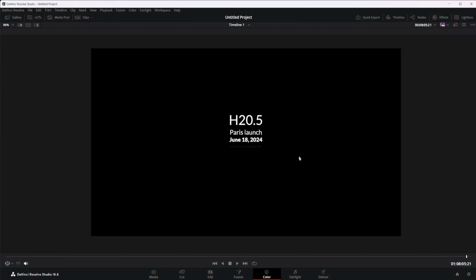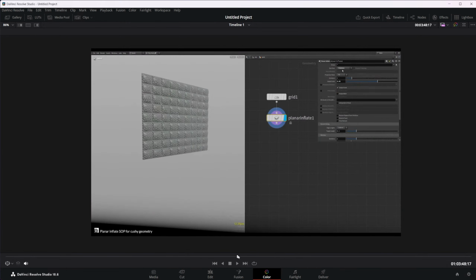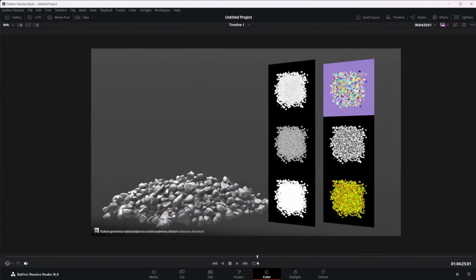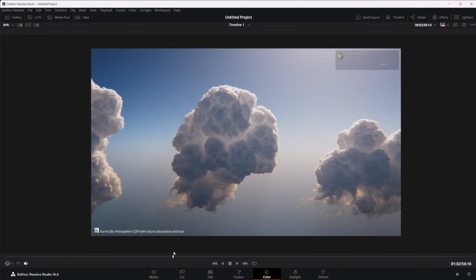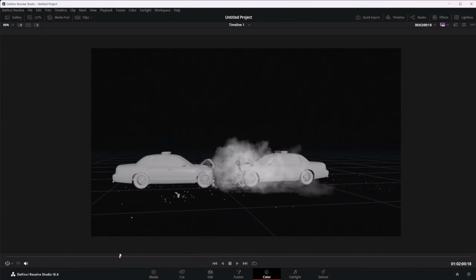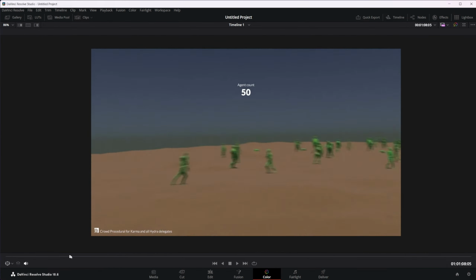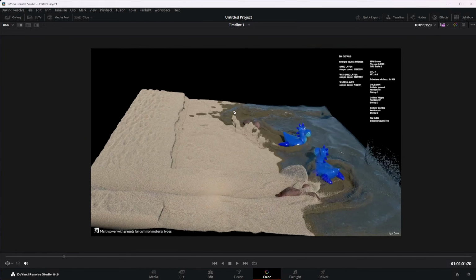I'm sure they'll have their normal big presentation, and we'll see a bunch of cool stuff. I've got a feeling they're going to focus a lot on this, and then they'll probably focus a lot on this as well, this NPM solver. So we'll see some cool stuff coming in the next few days.